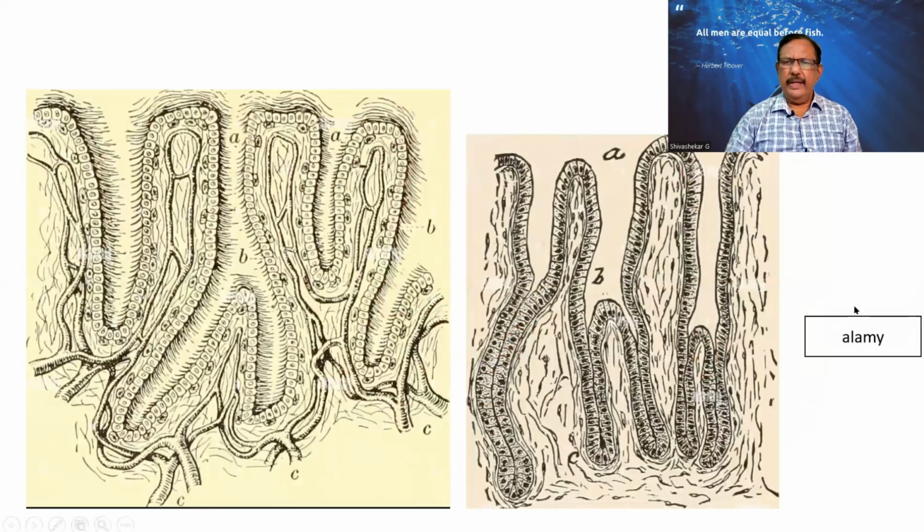This is a beautiful diagram. Again, Lamina. I am a fan of Lamina. So look at the beautiful time that they have taken in drawing the diagram. This you can teach your students because you are no longer a student, you are a tutor also. So the lining epithelium, then the lamina propria with the blood vessels and so on. All these are made. Courtesy Lamina.